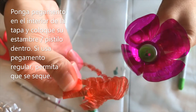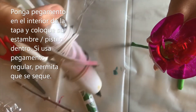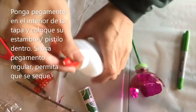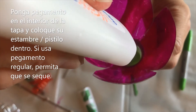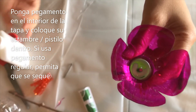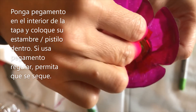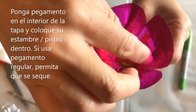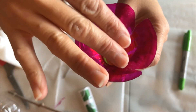I feel like this is going to work — I just need to glue this down. If you have a hot glue gun, that's great, you can use that. I'm going to just try to use regular glue — it just takes longer to dry. So I put some glue in there, and now I'm going to push this down and let that dry for a while. And I'll show you what that looks like when it's done.